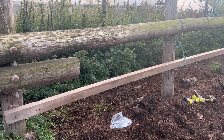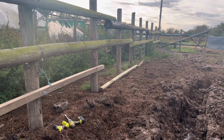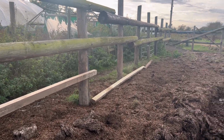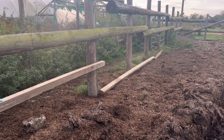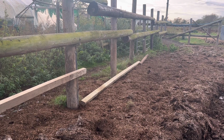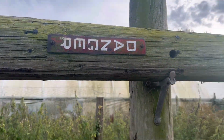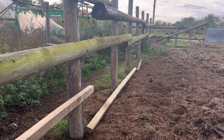So it's been a bit of a bitty day today. Just sort of repairing, putting the rail along the crew yard here, rather than old broken gates like we usually do. Ideal area just to hold a couple of heifers or put some cattle in while we're handling. It's one of the jobs we've been on, also getting more room made for the hens to go indoors. A few other bits and pieces. And tidying up, you can hear the kids in the background. Putting some bits and pieces away for wintering, keeping them out of the weather.